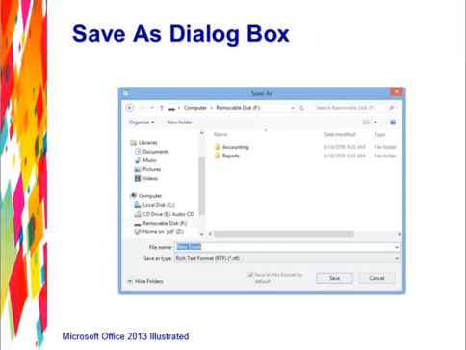Okay, we're looking at the Save As dialog box, and that's what's shown at the bottom of page 29. It shows you the location that you're looking at, which is in the removable disk under the F drive. You've got 2 folders, Accounting and Reports, and at this point in time you're going to want to put a new file in one of those reports or start a new folder.